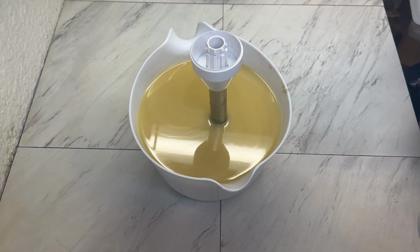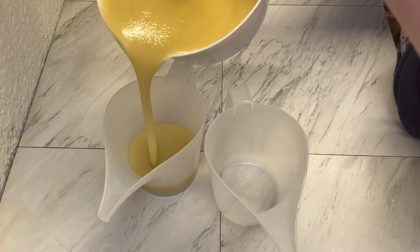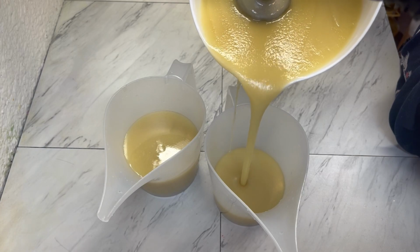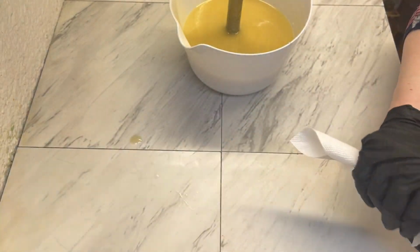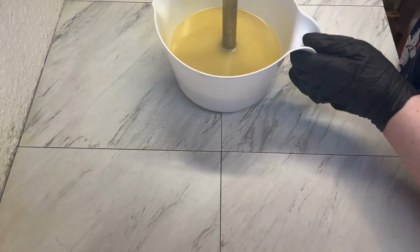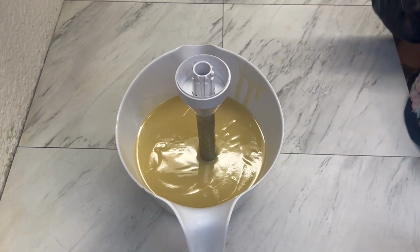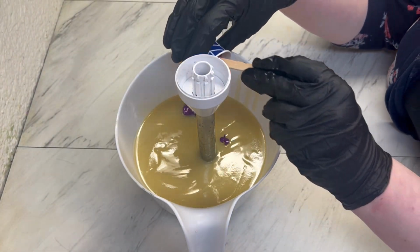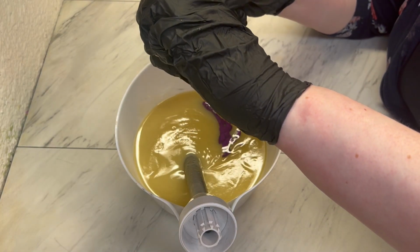I'm going to start by pouring off 2 accent colors. We're going to set our 2 buckets here to the side and come back to those later. We're going to work on our main bucket here. In our main bucket, we are going to add in our colorant. It is this gorgeous purple, and this color is a combination of Flirt from Mad Micas and black iron oxide.